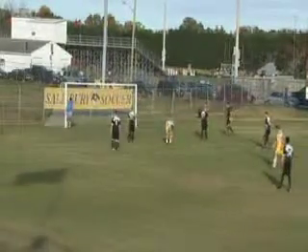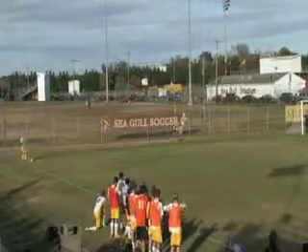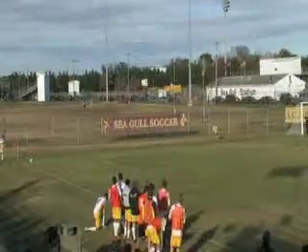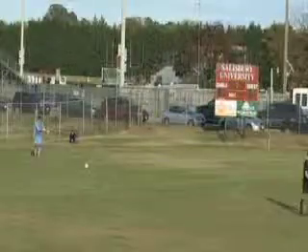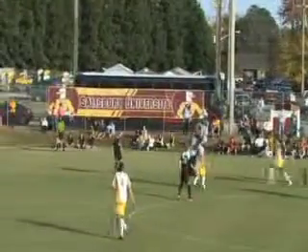Fowler will take a shot this time and that goes just wide. It might have been Poorman, number eight — I think it was Steven Poorman. He had a wide open shot. Mustapha was right in the middle of the net. Mustapha didn't have to move at all for that save — probably his easiest save of this game so far this afternoon. Mustapha playing exactly the game that Frostburg needed him to play.